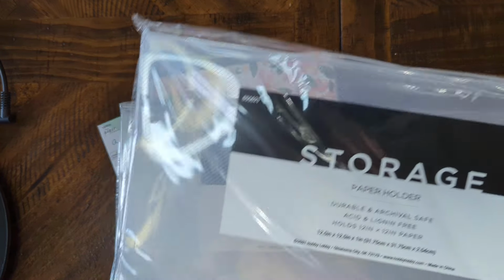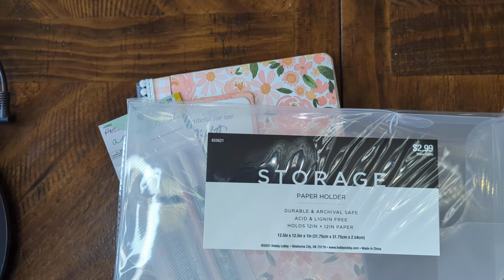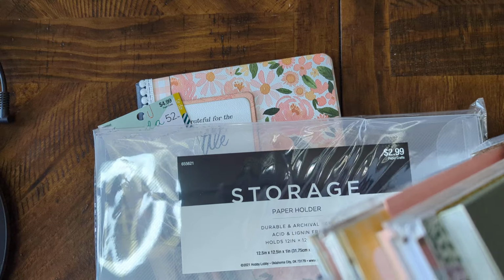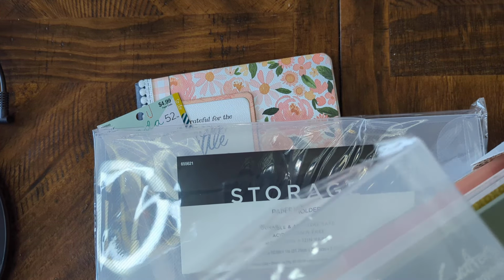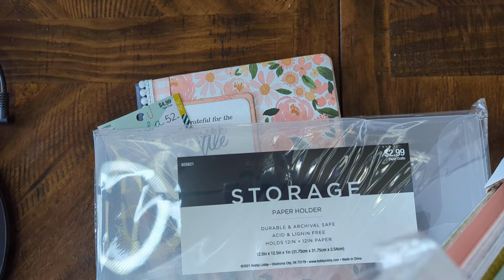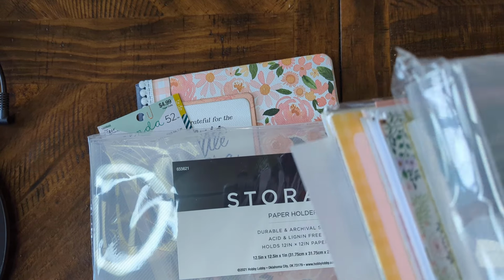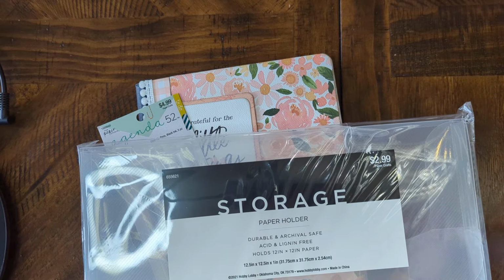But $2.99, and then I think I can slide those into, let's see. I'm hoping I can slide it into the paper storage box so that I'll have more of a divider. Oh, perfect. Oh, wait, almost. Is that the top? No, for some reason, oh, I see I've got something in the way here. I think that will work. I think that will go in there. Then I can have it a little bit more organized. So. Okay.